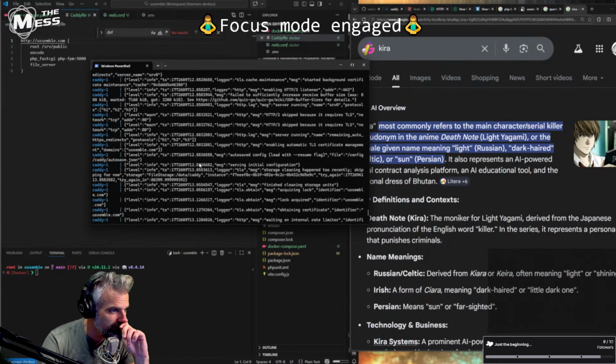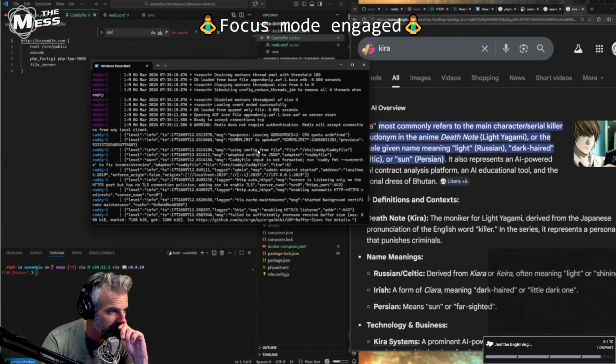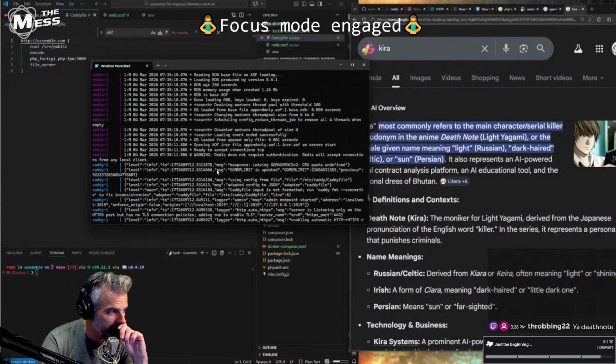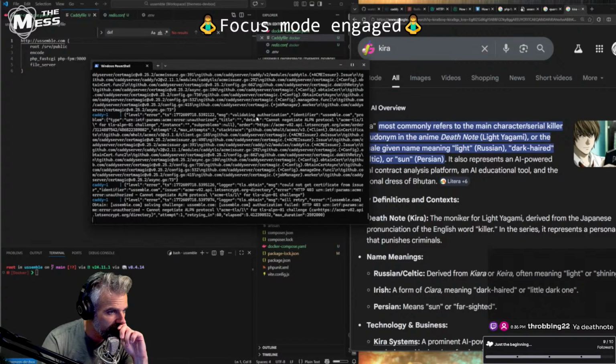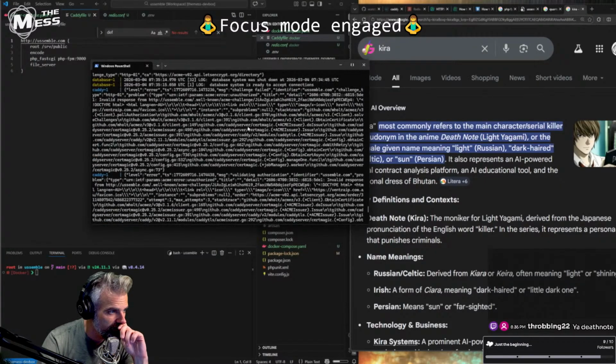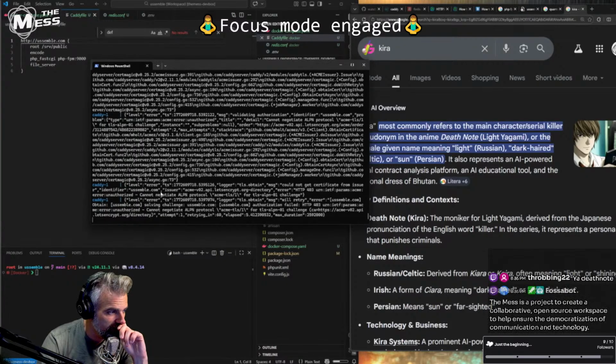All right, here we go. Admin endpoint. Validating authorization. Why is it still trying to get HTTP? Why is it still trying to get certificates for it?